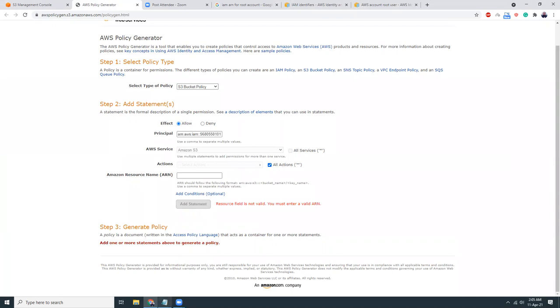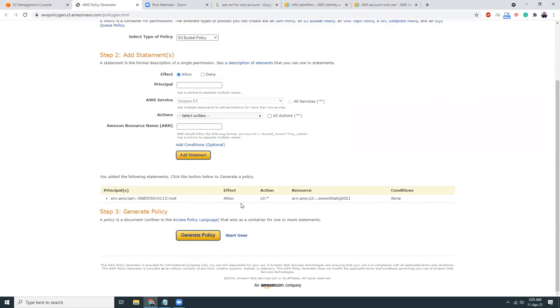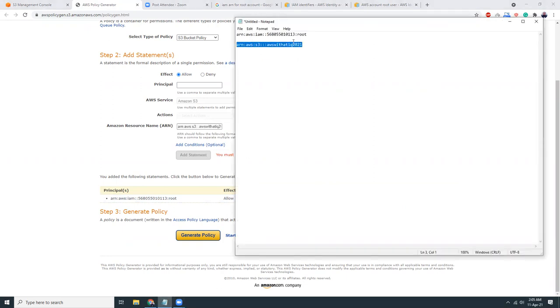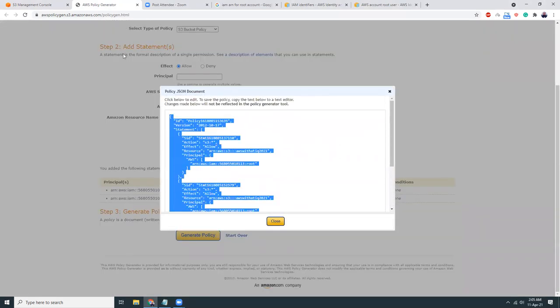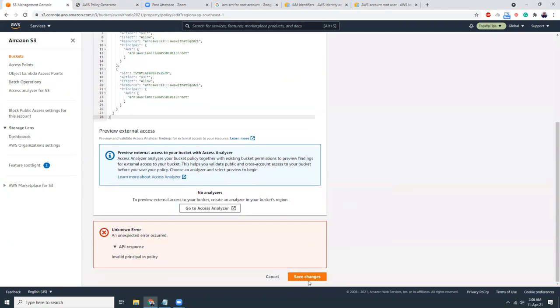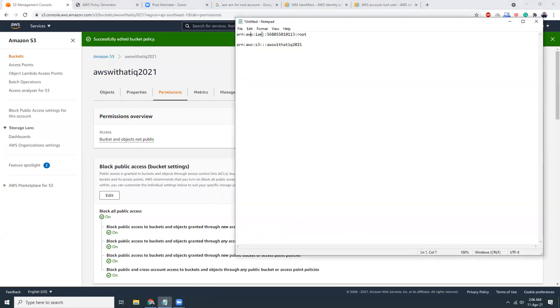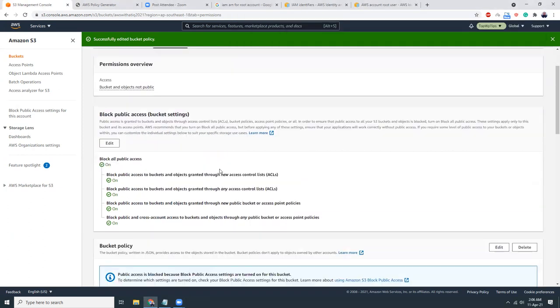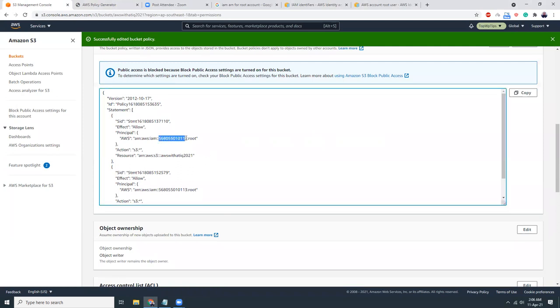Okay, all actions, let's copy the bucket. Generate policy. This is a JSON file. I copy the JSON file and I delete the old one, put the new JSON, click the save button, and it worked fine. So that was my mistake: ARN, AWS, IAM, and then account ID. Okay, that's clear. So I have given this bucket a bucket policy that allows this account to access this bucket.